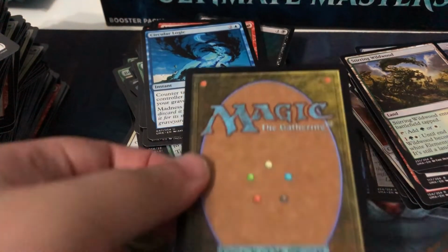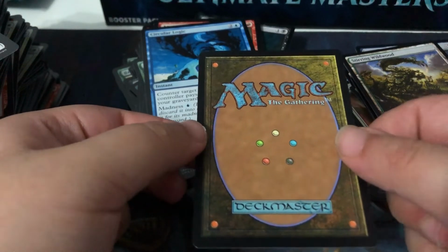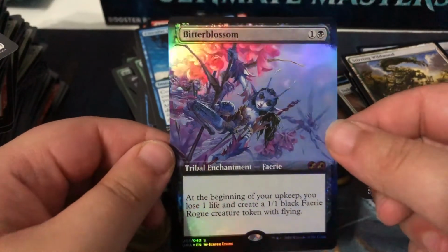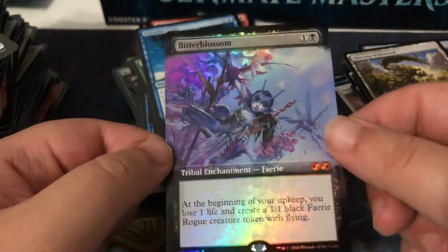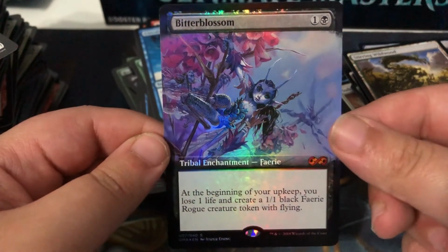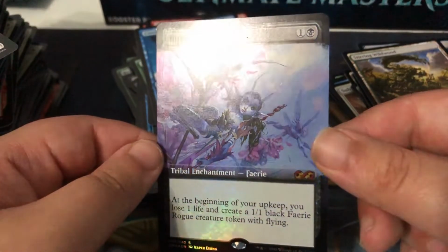Alright. And our box topper is... Drum roll, please. Oh, it's a Bitter Blossom! Oh, man, this in the full bleed art looks so pretty. Oh, I'm sorry, I'm just going to gush over this for 5 minutes. My apologies, guys, but this is so nice.